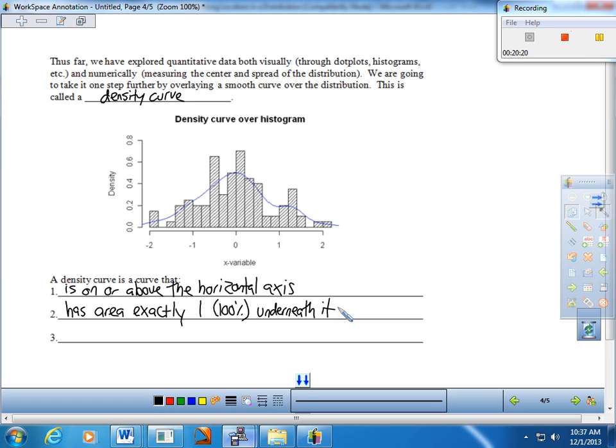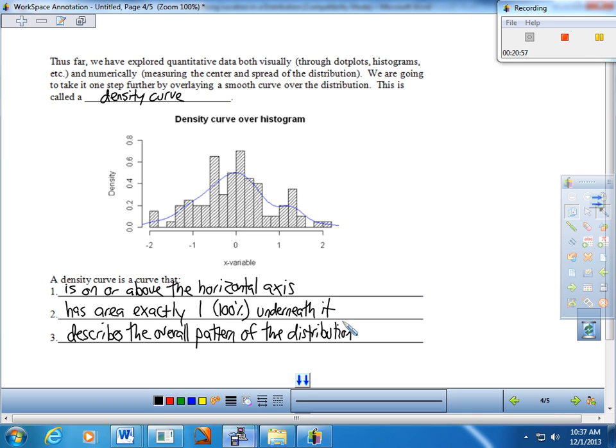And very simply, a density curve, in just basic terms, is a visual description of the overall pattern. So it describes the overall pattern of the distribution. Now we're going to be taking a look at a very particular type of distribution and density curve in the next couple lessons. So this is really just a prerequisite to that.